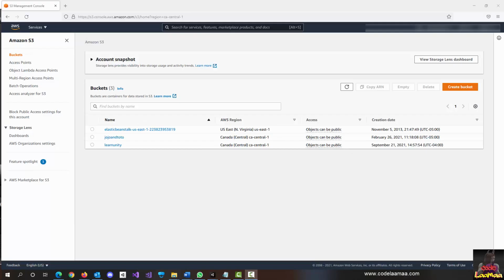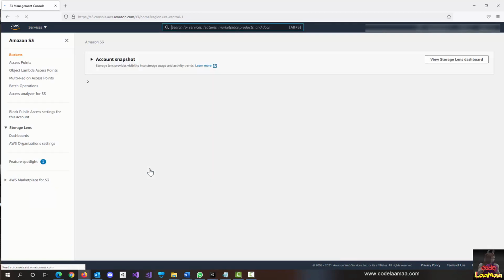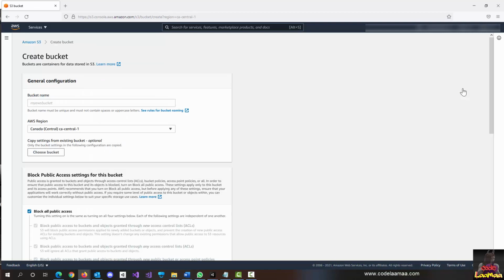All right, so I've already logged into Amazon. So it's aws.amazon.com. I've already logged in, and what you're going to do is under services, you're basically going to go to storage and click on S3. All right, and that leads you back to this window here. All right, and what you're going to do is create a new bucket. And so I've already got a few buckets open, but what we're going to do is create a new bucket for this thing. And I'm going to call this Learn Unity Demo.